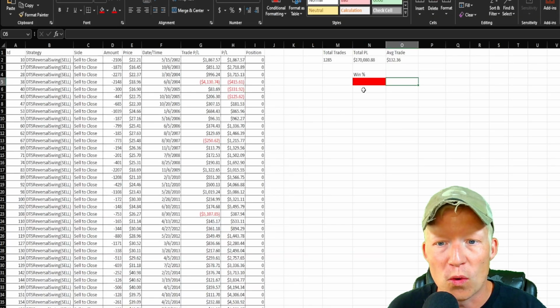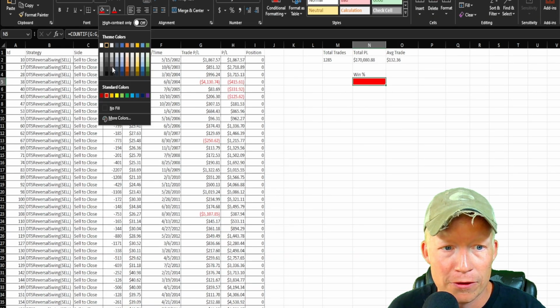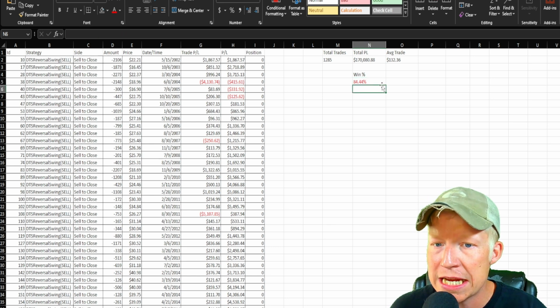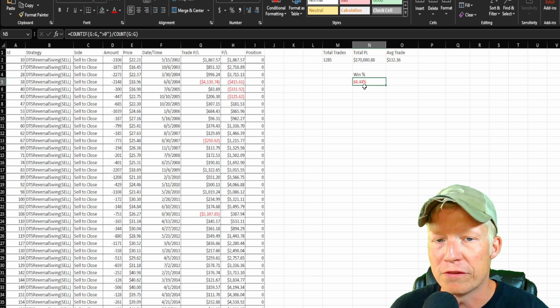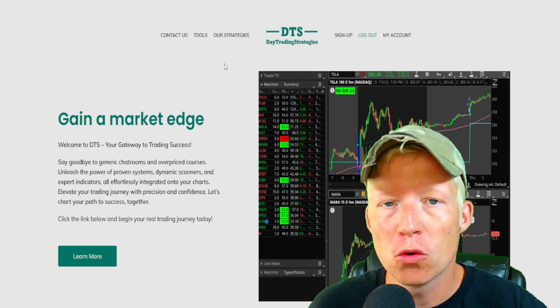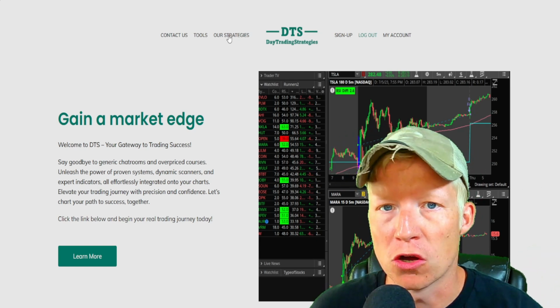And actually, when I ran the backtest myself, if I turn off the fill on tickers A through Z, we landed on an 84.44% win rate. I'm gonna show you real quick how you get this set up so that you can have this code within your own TradingView and do your own testing.